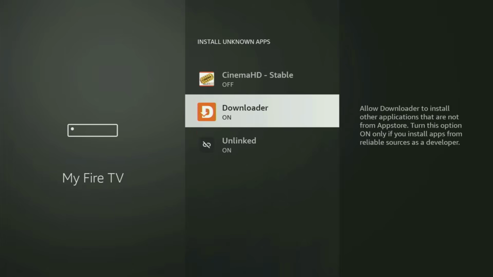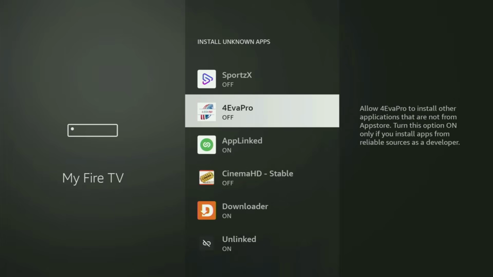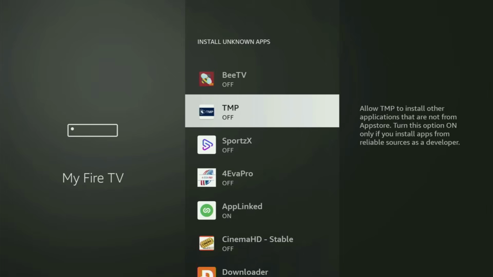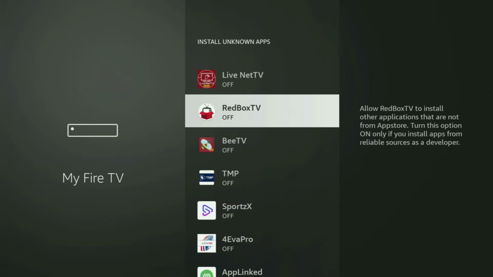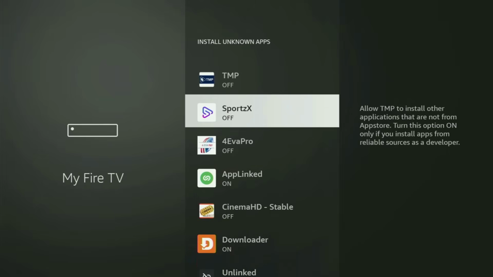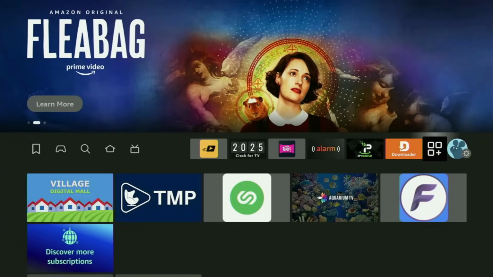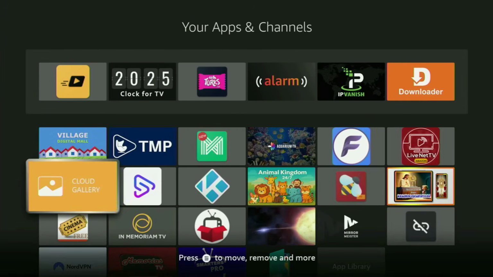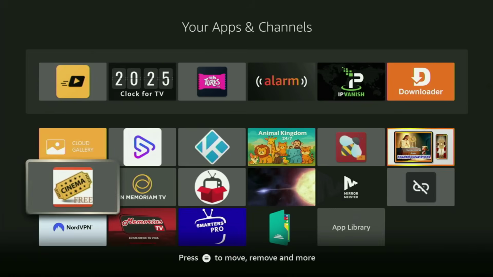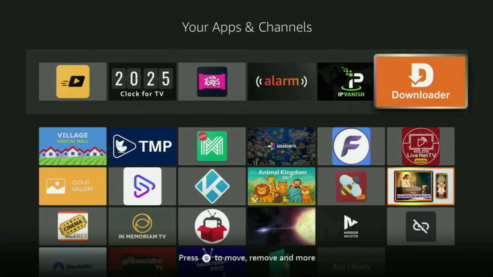So what it does, it's gonna allow you to install other applications from the internet and not necessarily only those apps which are only available in your official Amazon App Store by default. And that's exactly what we'll do right now. So now we go back to the list of apps on the Fire TV Stick, open it up, and then here is the downloader, which is set up and ready to use on your device.